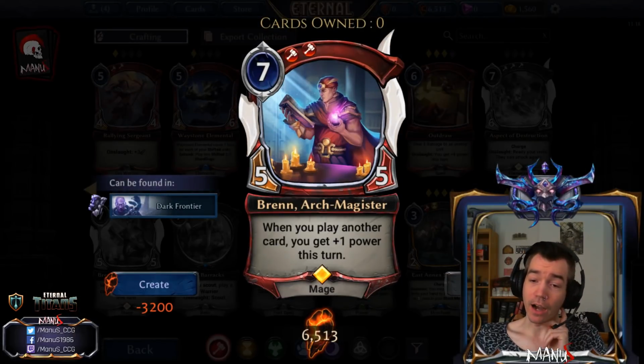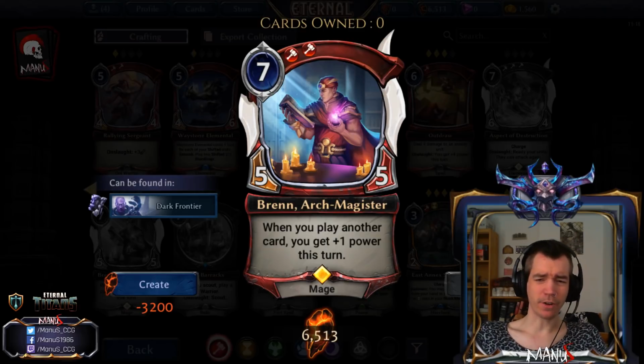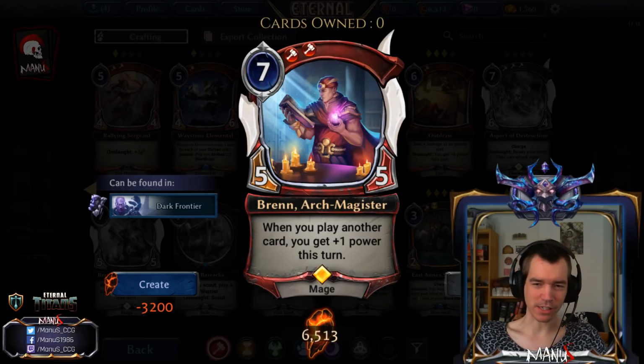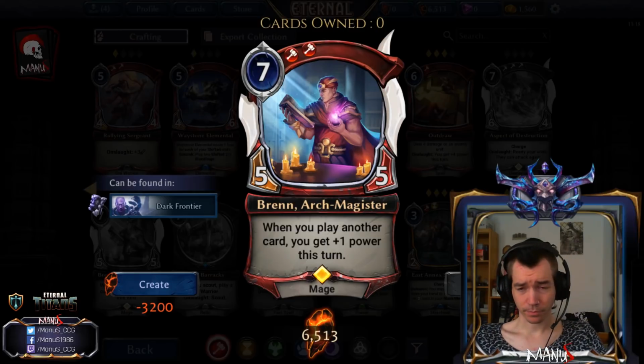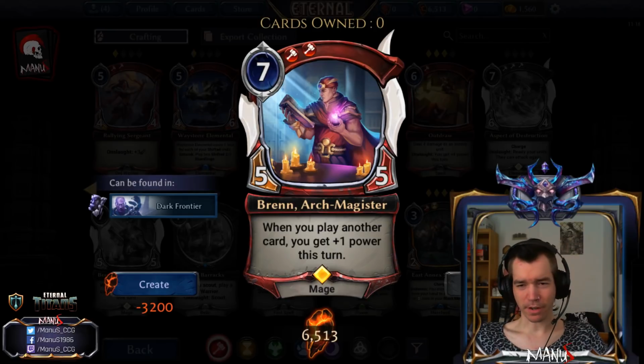Next we have Bryn, Archmagister. He's a 7-cost 5/5, and when you play another card you get +1 power this turn. So there is some random combo potential here with cards like Vodakhan and stuff like that, but it is kind of fringe, and also, as you can already see, it's double fire, triple time, triple justice, for example, and then you need to go off reliably. Bryn kind of potentially fizzles your combo and stuff like that.